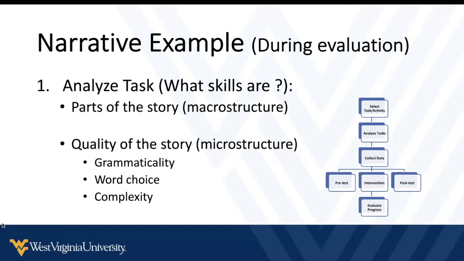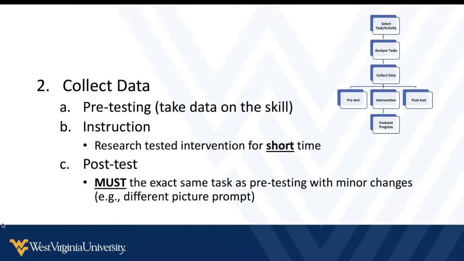And I should see some pretty complex sentences because it's a narrative and not conversation. So I'm going to show him the first picture. I'm going to ask him to tell me a story. He's going to do that. And then I'm going to do some intervention, which you're going to watch in the video.